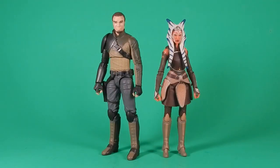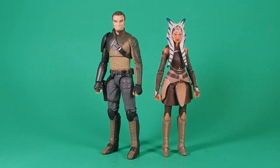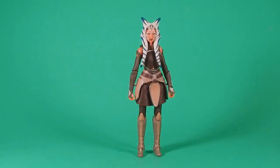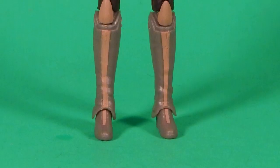And there we go, all out of the package. And I dig these figures. Yes, we're used to the Black Series having dedicated sculpts for each character. There's not a lot of reuse. But when it comes to this, kind of a more realistic take on a cartoon property, there's something kind of cool about it. Taking a look at Ahsoka first, the details are all there.